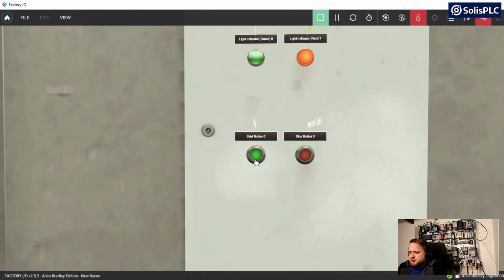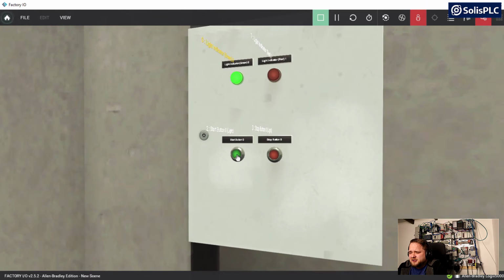So what I need to do is press the start button. You'll notice that if I let go, the green LED no longer goes off. So the system stays running. If I press the stop button, it's going to stop my system and it's going to give me the red indicator when the system is stopped. So that's going to be it for this video.